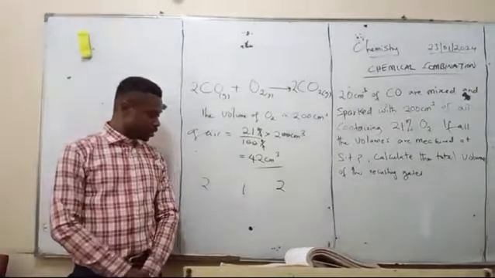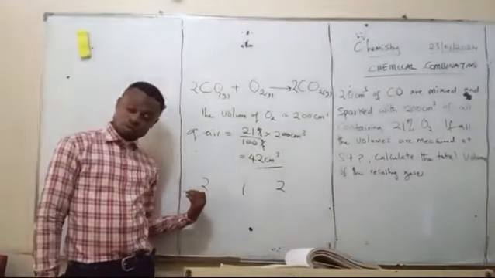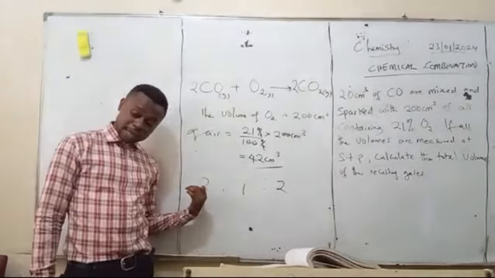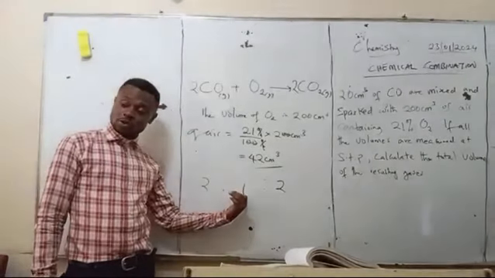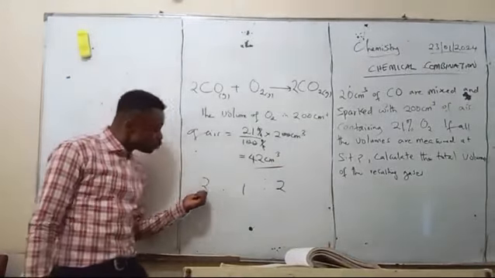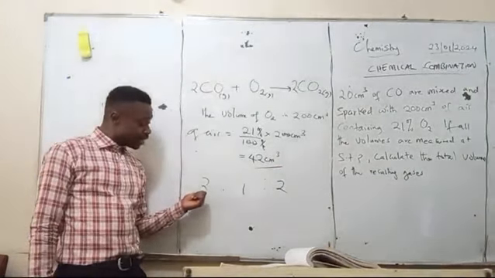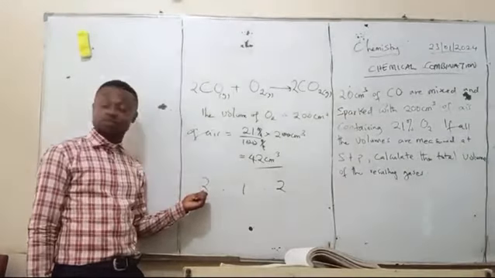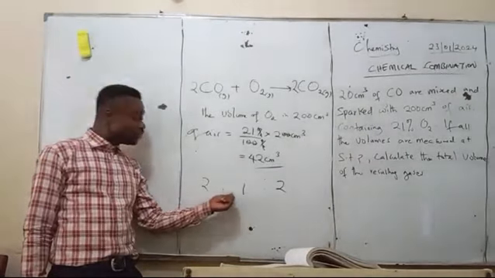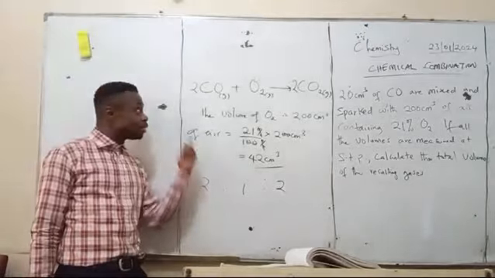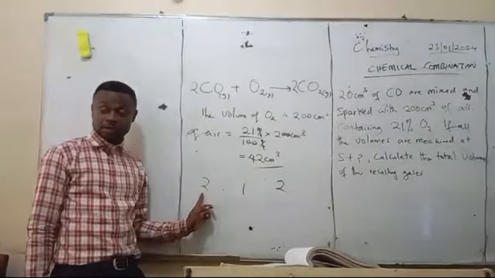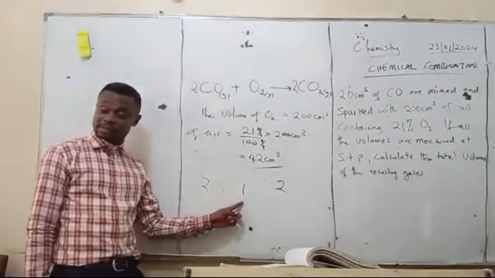Look up. 2 mole, 2 volume of what? Of what? Carbon 2 oxide. React with what? So, if you like, come here and increase the volume of oxygen here to 1 million. The volume of oxygen that will react with this carbon 2 oxide will always be half of what? The volume of what? Carbon 2 oxide. Does it make sense? That is the meaning of this.